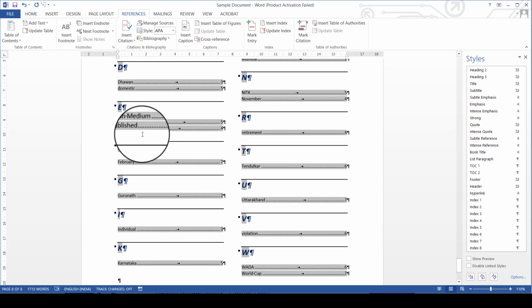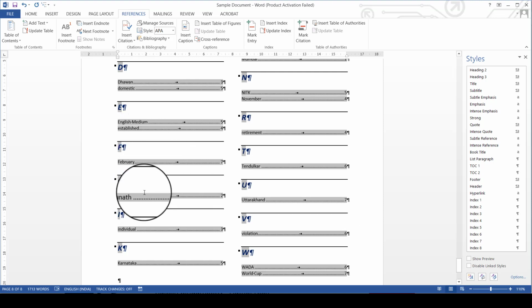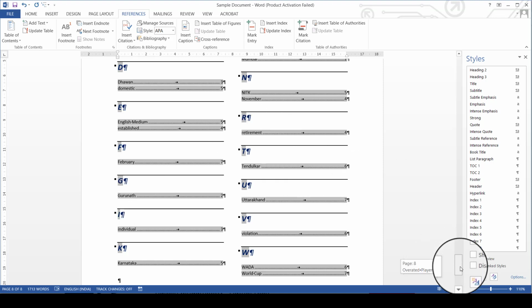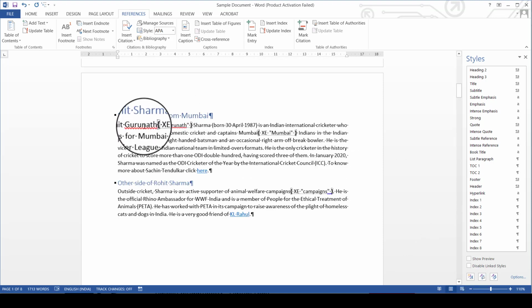Similarly, I would like to remove the word Gurunath from the index. Unfortunately, you cannot navigate to the word Gurunath by clicking here like we do in the table of contents. This feature, links from the index to the content, is only available in Adobe FrameMaker. So I go to page number 2 and I see that the word Gurunath is indexed.